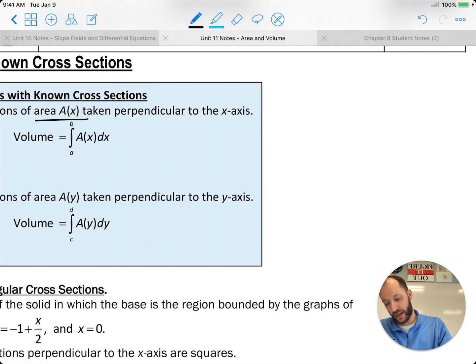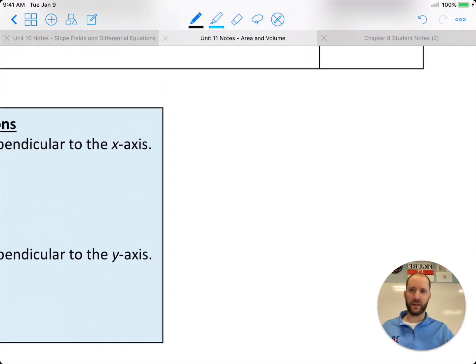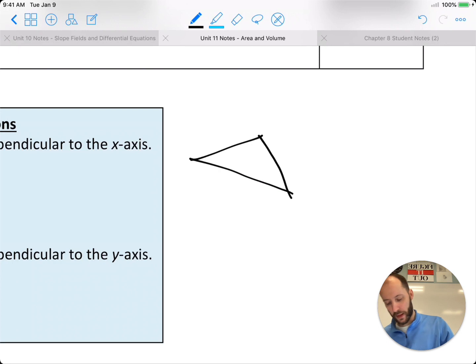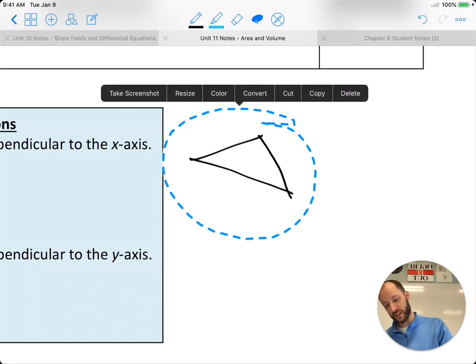So let me show you kind of what I mean. So let's say there's a base that's triangular, okay? And imagine the triangle kind of lying flat. You're looking at it diagonally on the floor, so it's kind of a little distorted. Okay, it's not like a triangle like you normally draw, but maybe like that. Okay, kind of looking at it on the floor. Let me make a couple of copies of this.